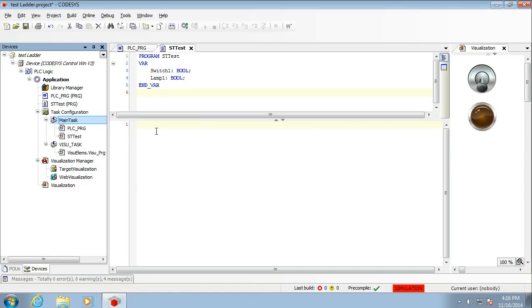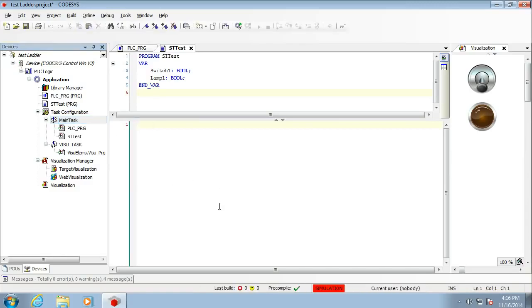Again, in here, fairly simple, hunt up the help, but it uses the standard. So if switch 1, it's a boolean, so it's going to be a true or false.